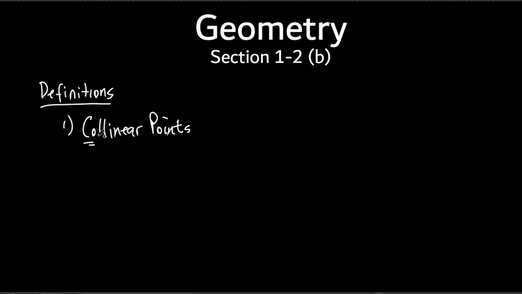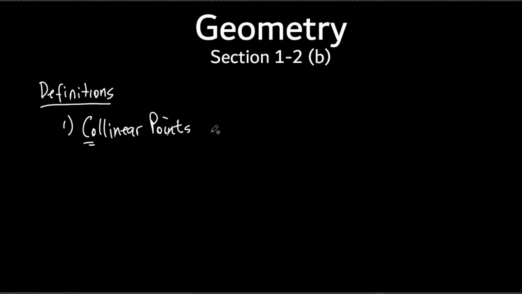The word kind of means with, all right? So what else do you see in here? You see the with. What about the linear? What kind of geometry word is in there? One we talked about yesterday that we didn't have a definition of. Line, right? You see the word line in there? Okay, so these are points that are with a line or on a line. So any points that lie on the same line, and you can write that down. I'm not going to take the time to write it down, but you write it down. Points that lie on the same line.